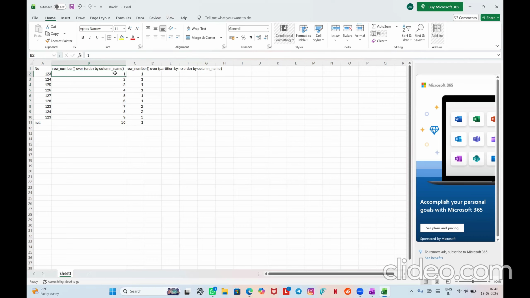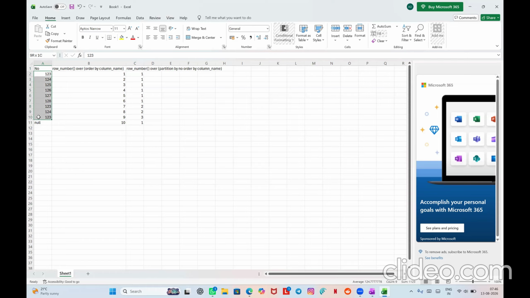It does not look for duplicates, it blindly creates a sequence number for each record. When it comes to row number with partition by number column, at that time it will check whether we have any duplicate, and for each unique identifier it will create the sequence number.